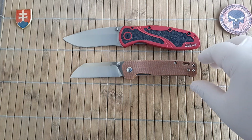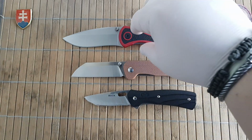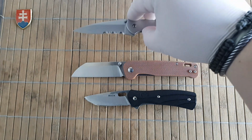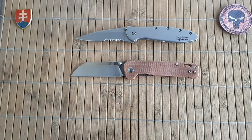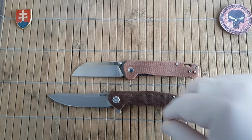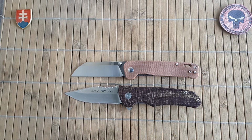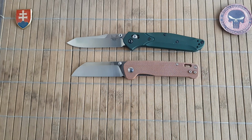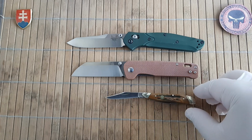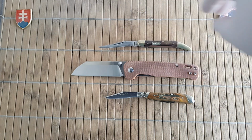Okay, so let's compare it with the Kershaw Blur. Here is the Buck Vintage Select Small, Kershaw Leek, excellent design from Ken Onion, a master bladesmith, knife maker. Here is the Kubey Eris, another well-made Chinese company, highly recommended. My Buck Sprint Pro, 940 from Benchmade, and Rough Rider Peanut. And also for good measure, let's end it with the Buck Toothpick.